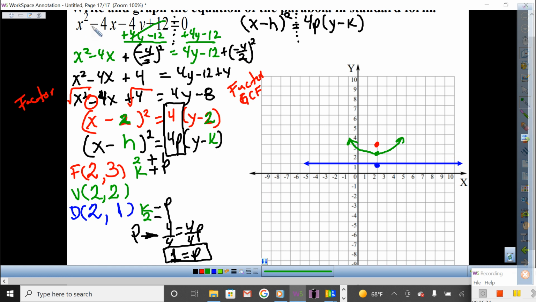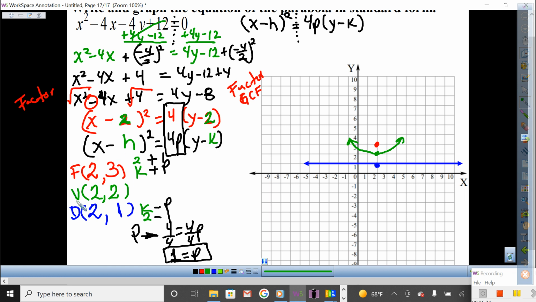I gave you guys an equation, and the first thing we needed to check was which variable has a square. This one had the x, that's why we were able to write this as our standard form. From there, we needed to leave x by itself, which is the x squared and the negative 4x, and then we brought everything else to the other side. From there, we completed the square on both sides, factored both sides, and we ended up with our standard form equation in red right here. And we wrote it underneath.